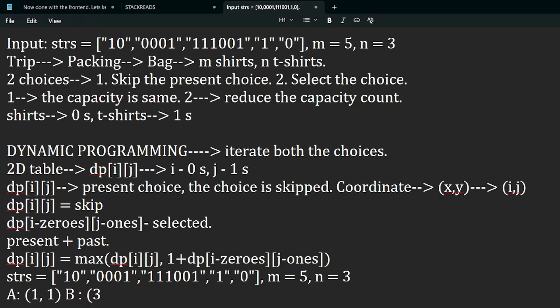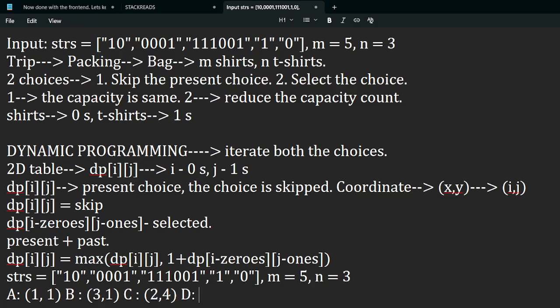So it's 3 comma 1. C represents 2 times 0 and 4 times 1. So it's 2 comma 4.